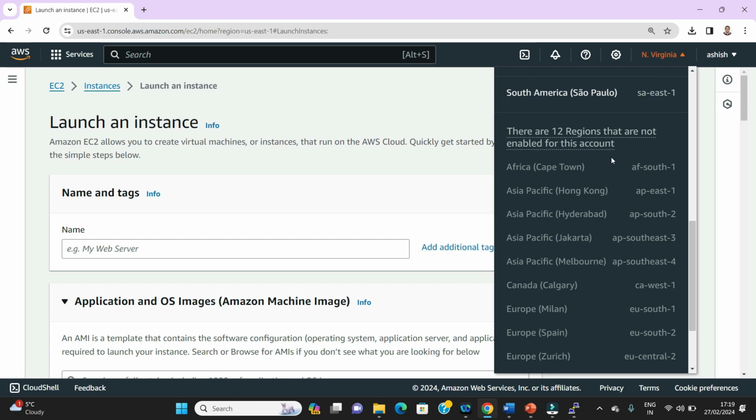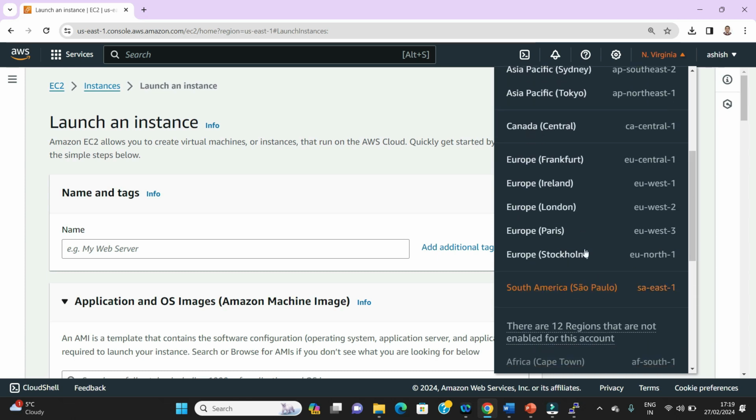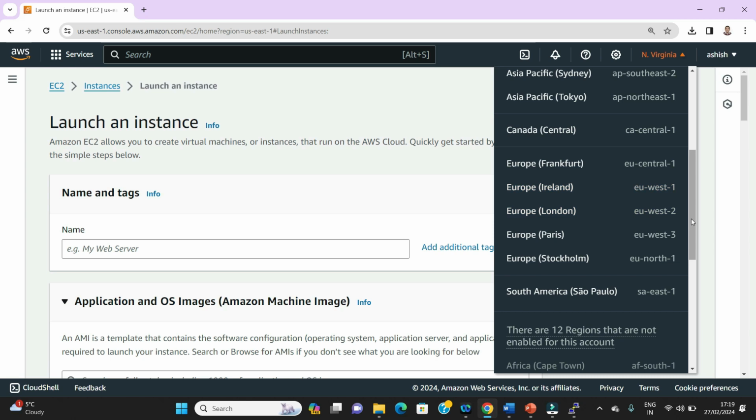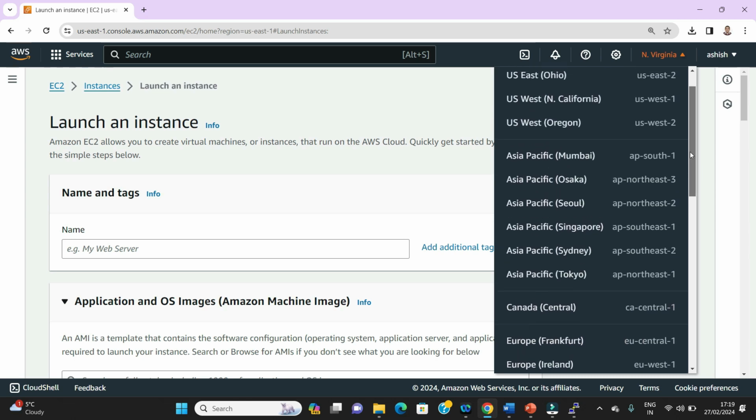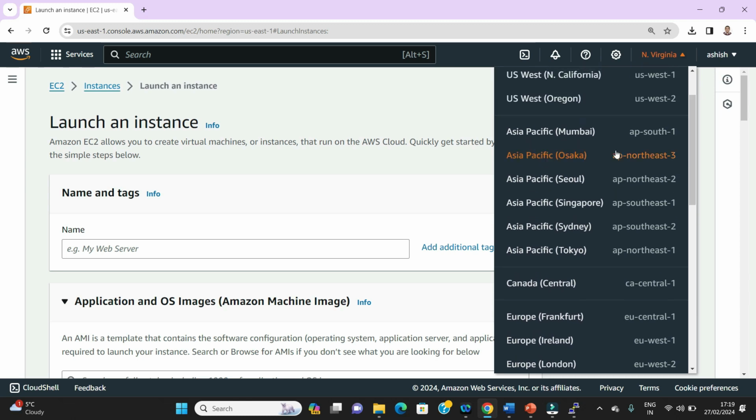For this account, some of these regions are not visible or available to work on, so I need to select only the regions which are shown in bright. I am going to use Mumbai to provision a new instance.